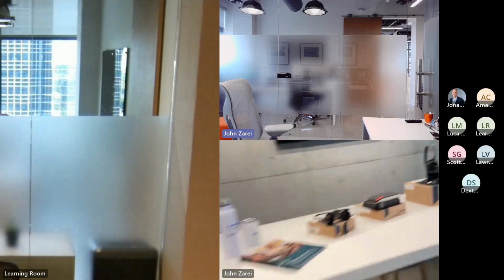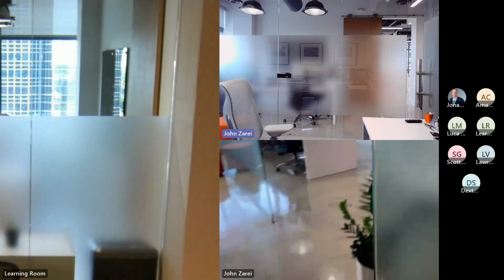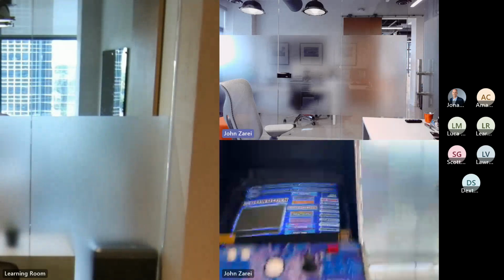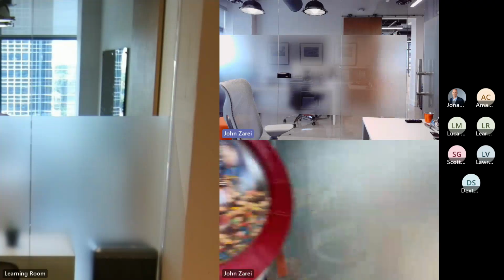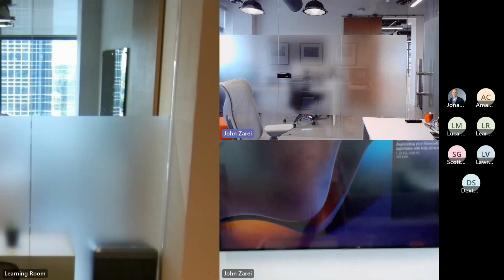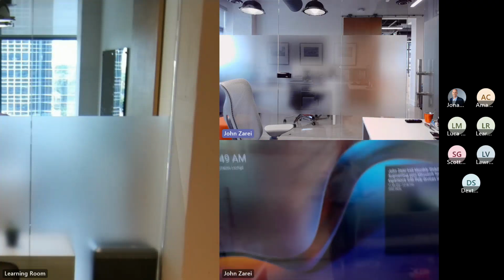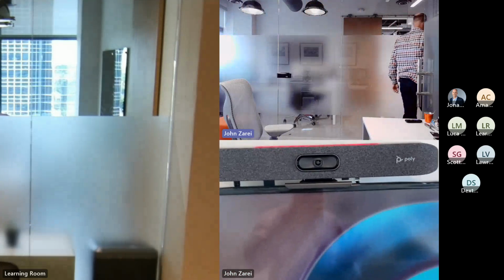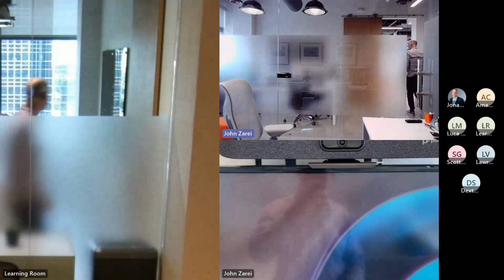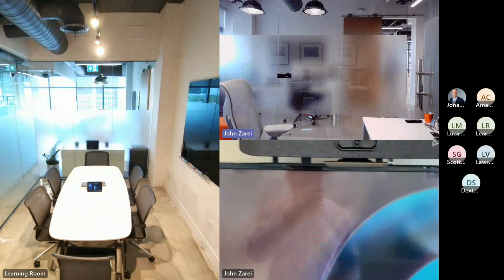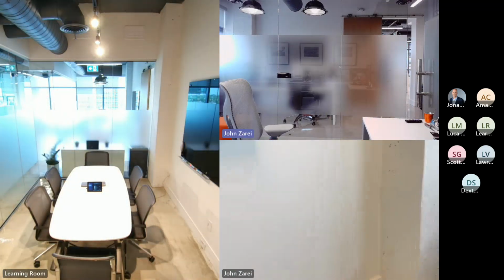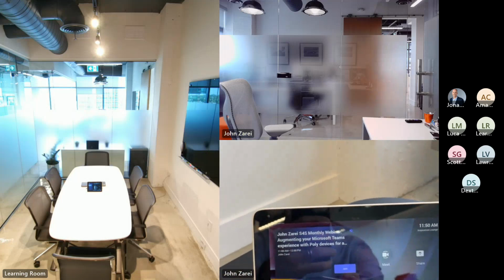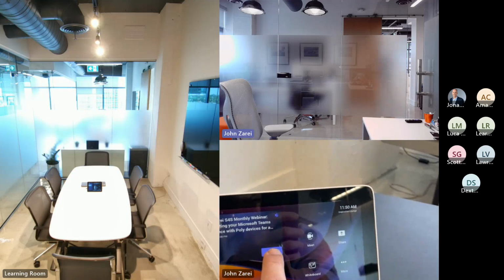So next thing I'm going to show you is I'm going to walk into the other room. Now, of course, I have to show you the smaller component, that's for sure. So this is the Poly Studio 30. It's a smaller unit, and you can see it sits on top of the TV. You can get a mounting bracket. If the TV is too high, you can mount it on the bottom of it as well. So just make it very easy. And here, this is the you want to join.